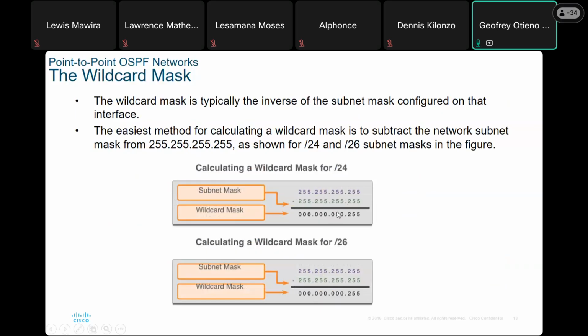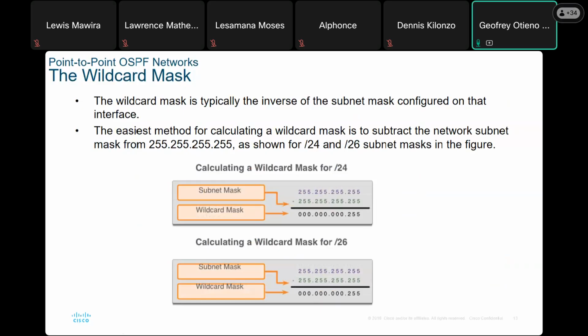The first one is okay, because you just need to subtract your subnet mask 255.255.255.0 from 255.255.255.255. Then you'll get 0.0.0.255.